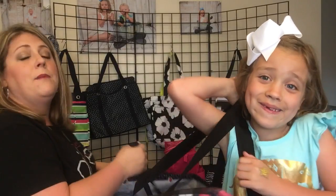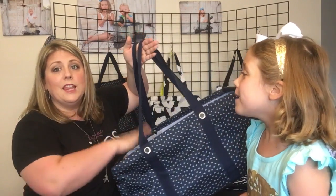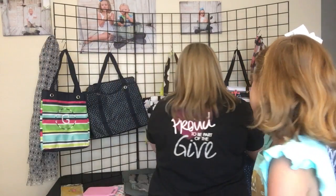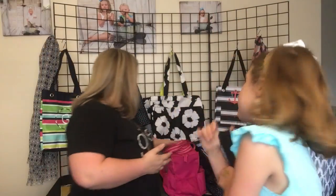These are great to keep in the back of your car. Like I know I keep the kids each a little pillow and a blanket, extra diapers, first aid kit, their movies for their DVD player, all that stuff I keep in a deluxe tote with the lid on it so it's protected. I could probably fit it in both of them. You know, extra diapers, wipes, all that stuff you need in your car.